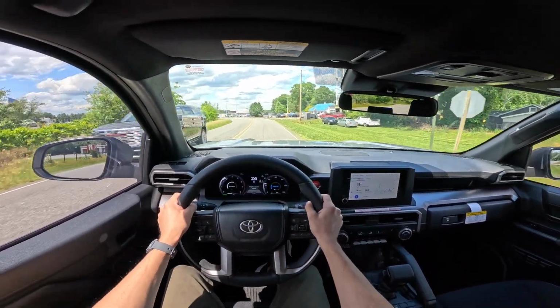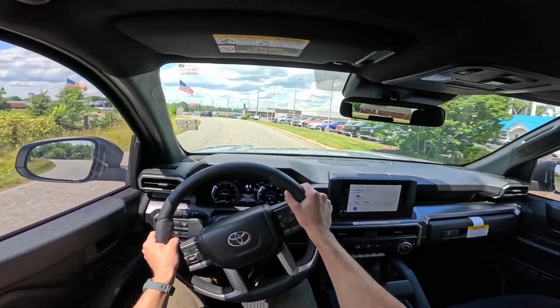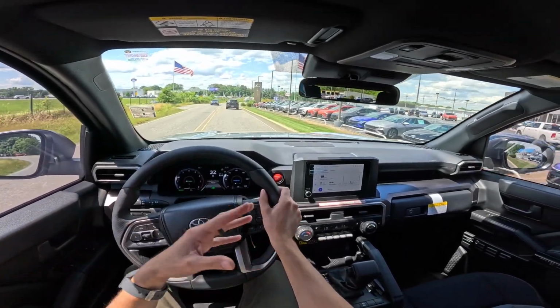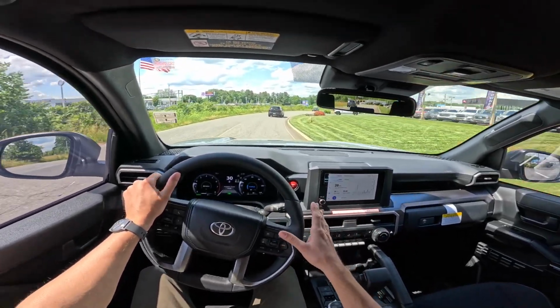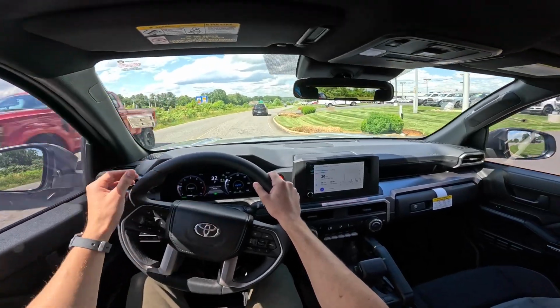But with this, when you accelerate, you can see the 2 gauges I have up. We have our turbo boost gauge and the max boost gauge, basically, which is the electric power. So you have turbo power and electric power all assisting this small 4-cylinder engine, which makes this thing effortlessly accelerate, which is a really nice touch. Also, you don't really hear the engine whining. It doesn't sound like a cheap 4-cylinder.